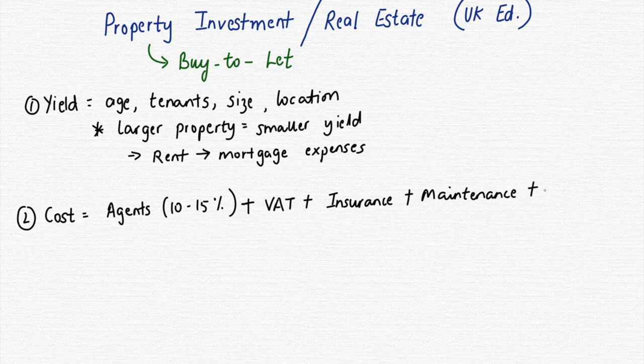You've also got maintenance costs. Usually the higher-yield properties are student lets — when you rent to university students you tend to get a better yield, but these also come with the highest maintenance costs. And finally, you've got void periods — there will be months when you don't have occupancy or tenants, and those dry spells are called voids. You have to factor those into your overall costs as well.